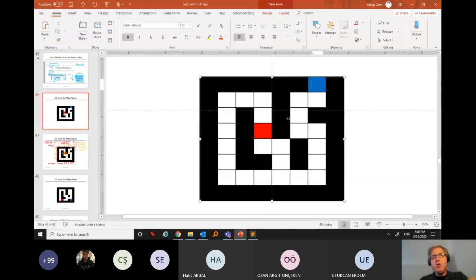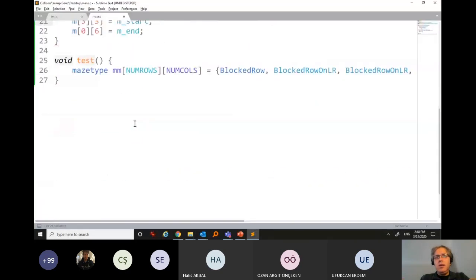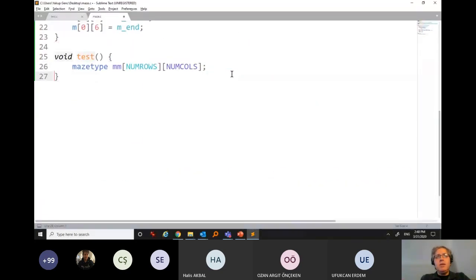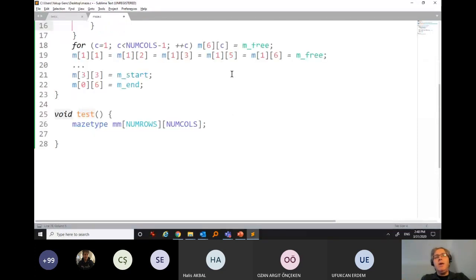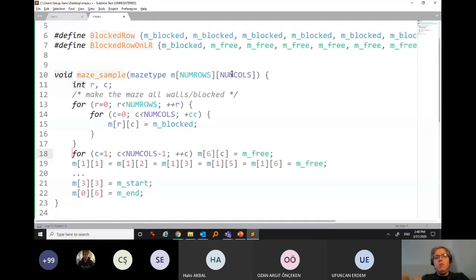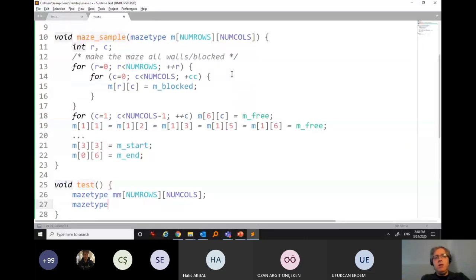When I call this function from here, let's say I start with an empty board like this. Then I call this maze sample function, and it will fill it in. So now I have one sample.